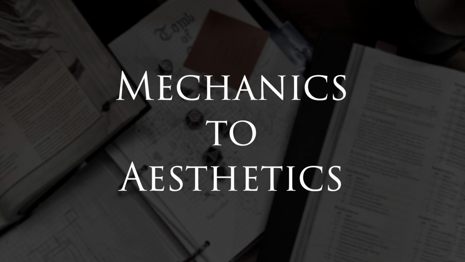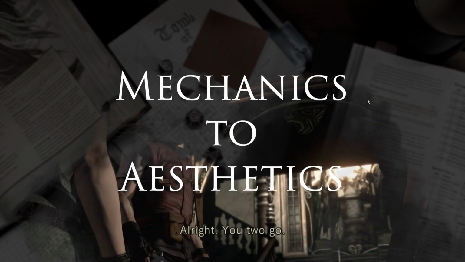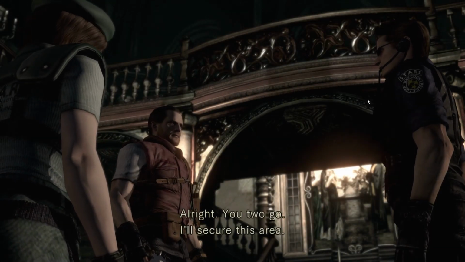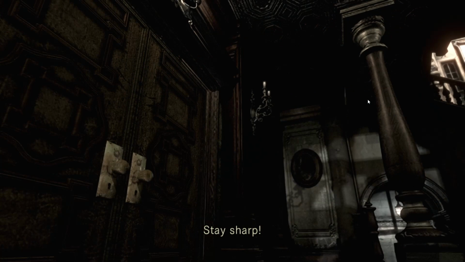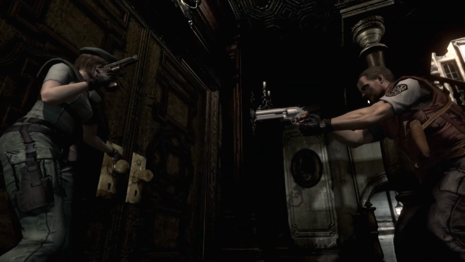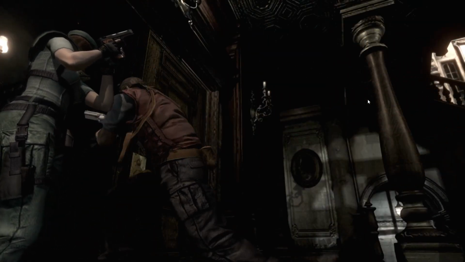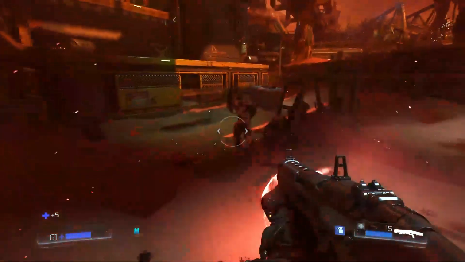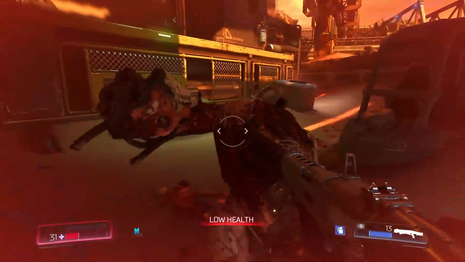On paper, the games Resident Evil 1 and Doom have a lot of things in common. You're playing an authority figure, a member of STARS or a Space Marine. You have a gun. You are killing monsters. You can take more than one hit, but one of these is definitely a horror game, and one of them is a power fantasy. In Doom, they give you a lot of ammunition.